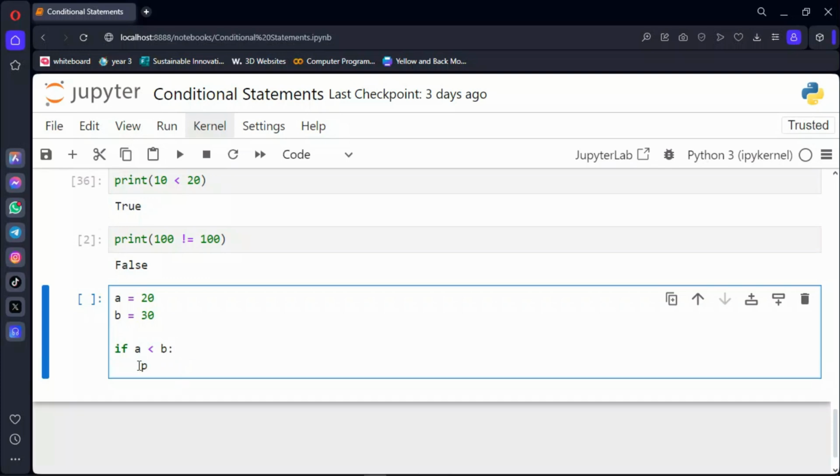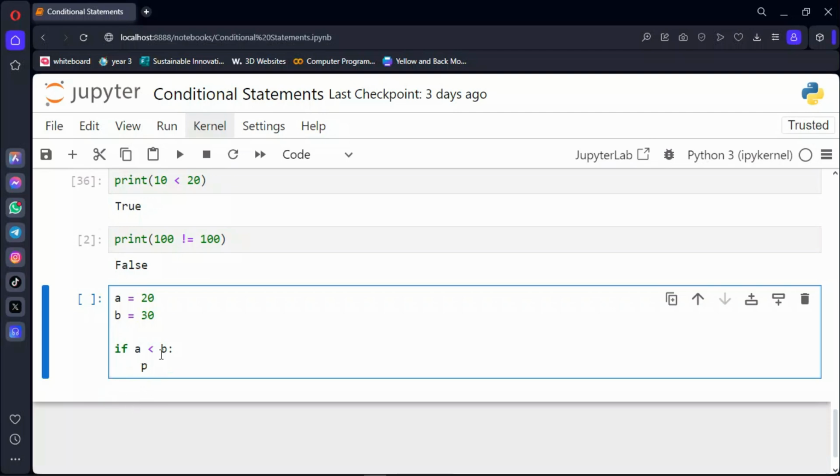Remember, we have the indentation after the if statement. At the end of the if statement, you add the colon, then ensure that you have a space. If you're using the notebook, when you hit enter, it's going to automatically create the indentation space. If it doesn't, press tab, and it's going to create 4 spaces. So whenever you have an if statement, at the end you add the colon, then the next line should have the indentation block. Unless you're using the else statement, that's when you begin on a new line, or maybe you are done with the if statement, that's when you can begin on a new line.